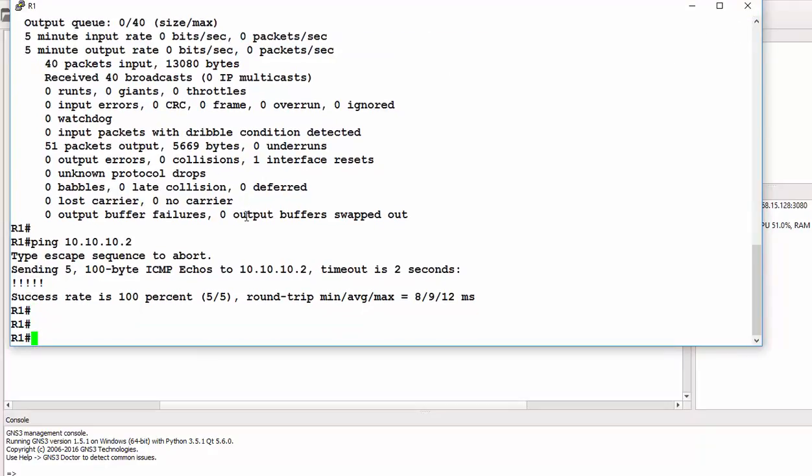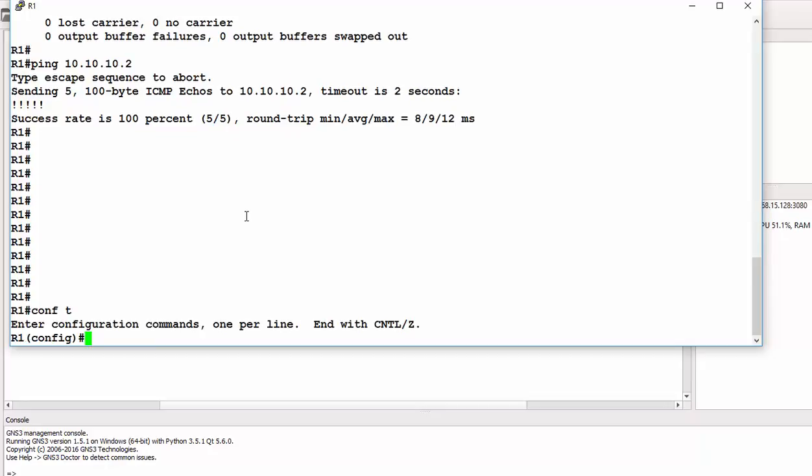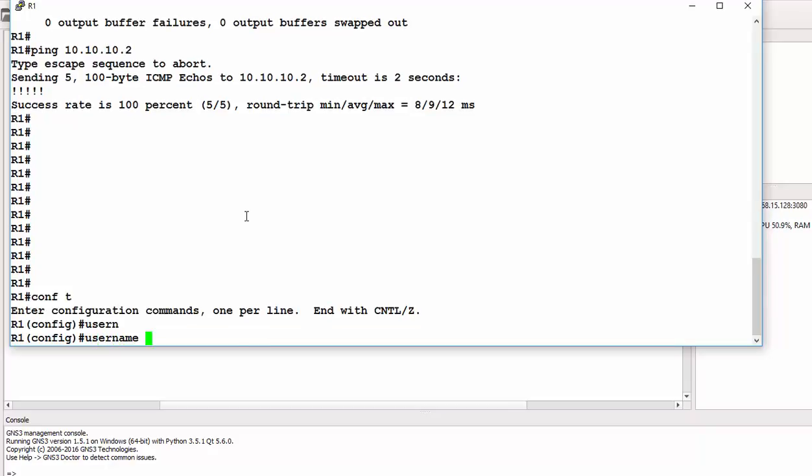So at the moment, we can right away jump into configurations. To get into configuration mode, that will be configure terminal. The first thing I need to do is assign the username. That will be username Bruce, password, or can I say secret. The keyword secret is better than password because the keyword secret encrypts the password. But if you use the keyword password, it won't encrypt the password. So I'll use the keyword secret, and my secret is red hat.